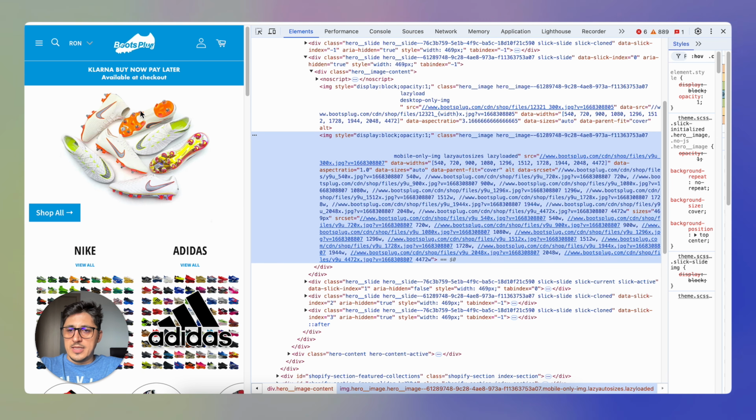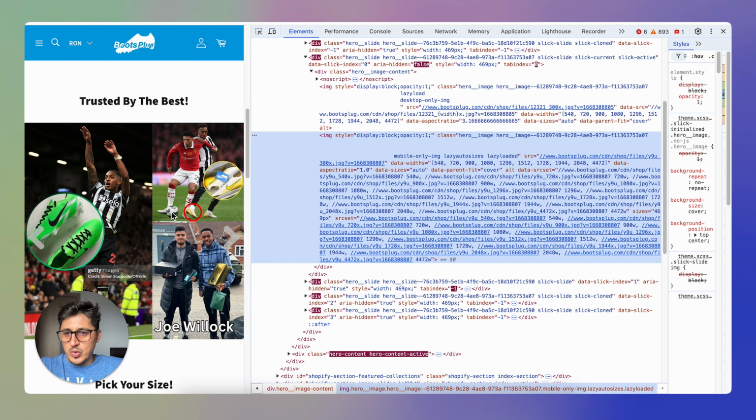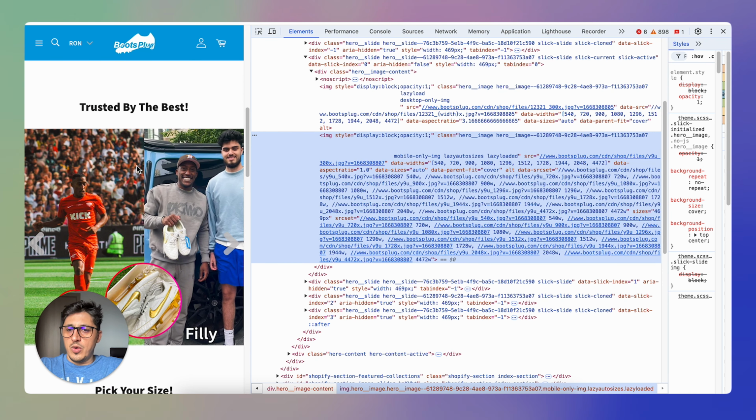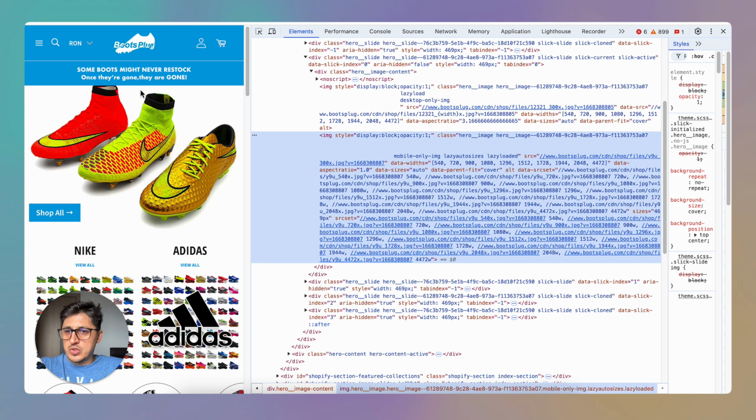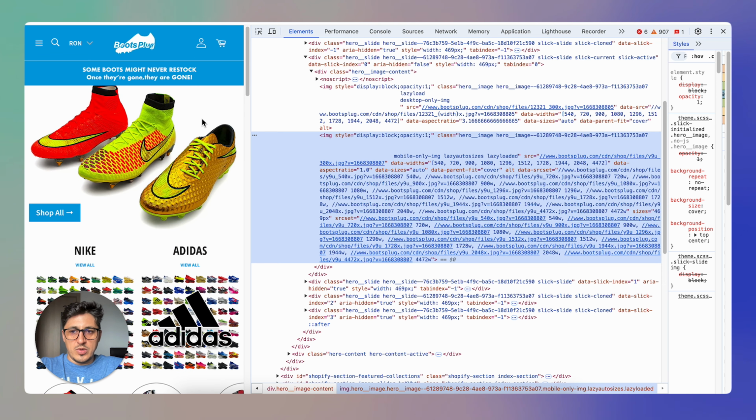So if I stop this image from lazy loading, actually the first one, not this one, then I will stop the lazy loading for this one as well, and we don't want that. We want to stop from lazy loading just the first image of the first carousel, not the first image for all the carousels. In this case, I'm going to add a logic to the image block of this carousel and say it should stop lazy loading this image and the rest should stay as it is, because we want to stop lazy loading the first block of this carousel only. Hope this makes sense. I'm going to show you how you can do that.